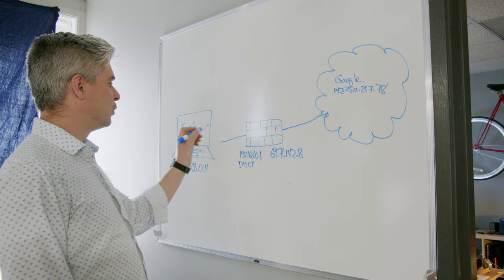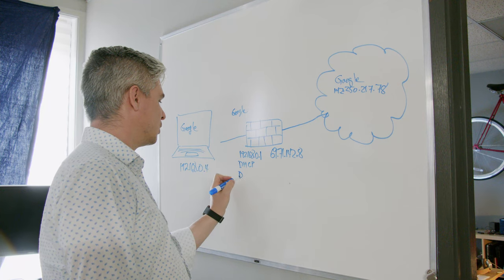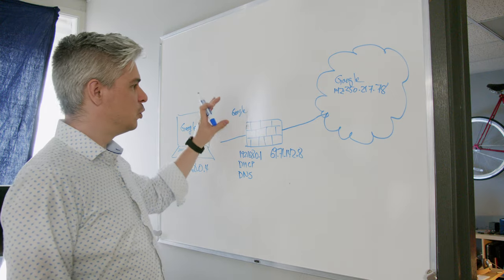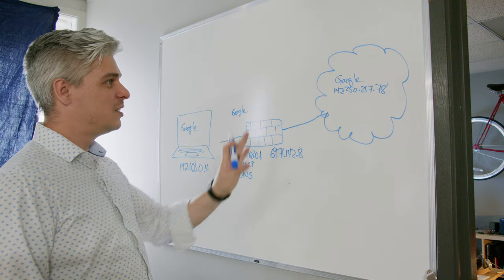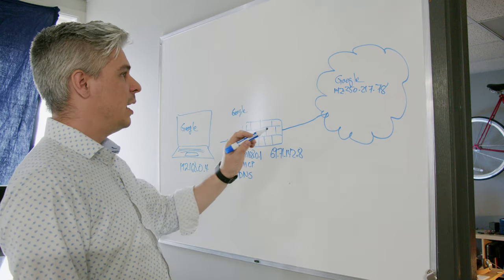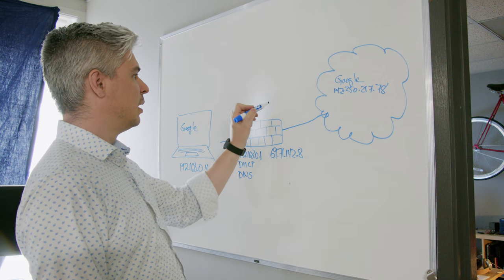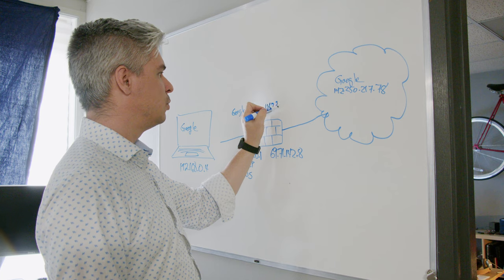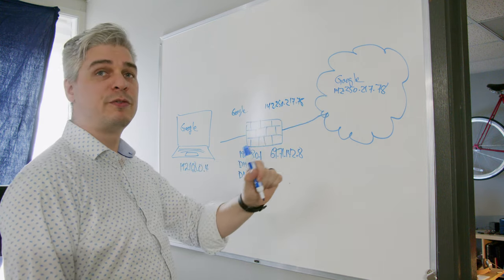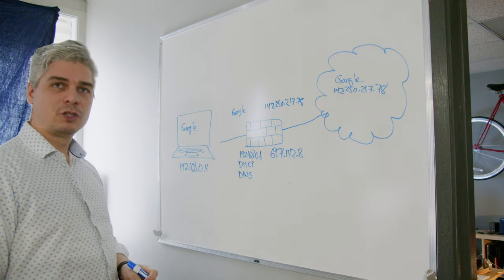Well, your computer will ask for Google, and your router knows where Google is because your router is running a DNS server, or domain name system server. DNS changes domains, or things like google.com, into their IP addresses because it looks up in a registry distributed throughout the internet and will have that reference to it. So your router says, I know where this is. I want 142.250.217.78. Goes out, knows exactly where to find it. The internet sends that back. Router says, here's Google. Computer shows you Google.